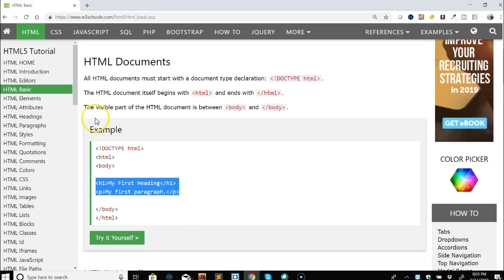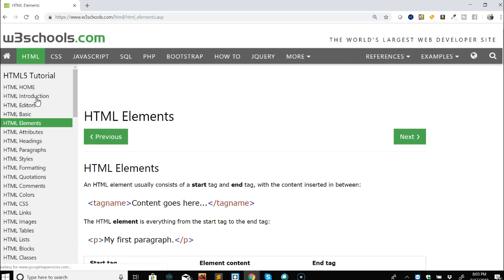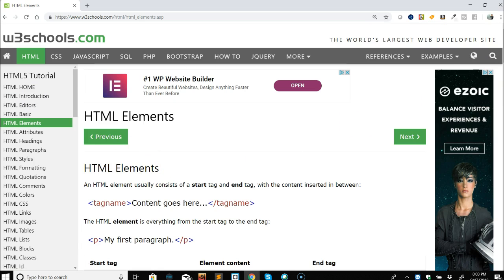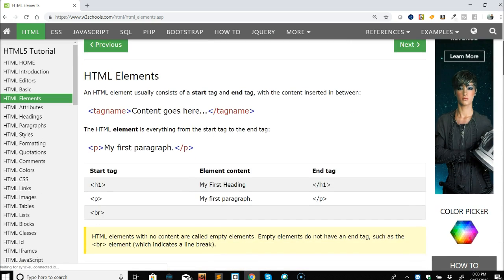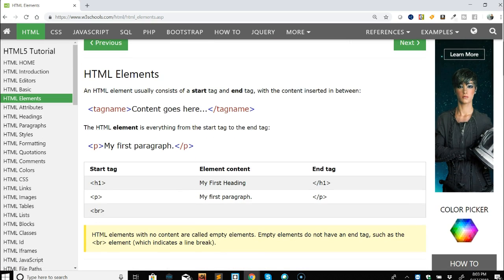Okay. Now, we already discussed some more elements. I'm just revisiting what we already discussed in the previous classes. An HTML element usually consists of a start tag and an end tag. We are talking about it again and again.